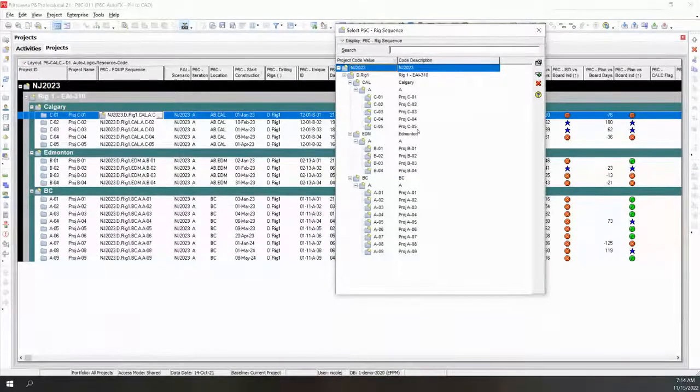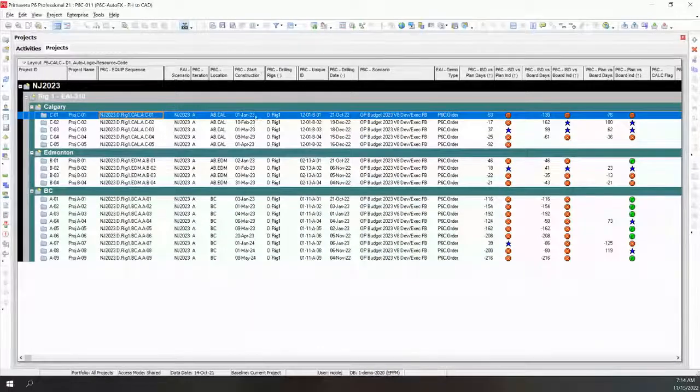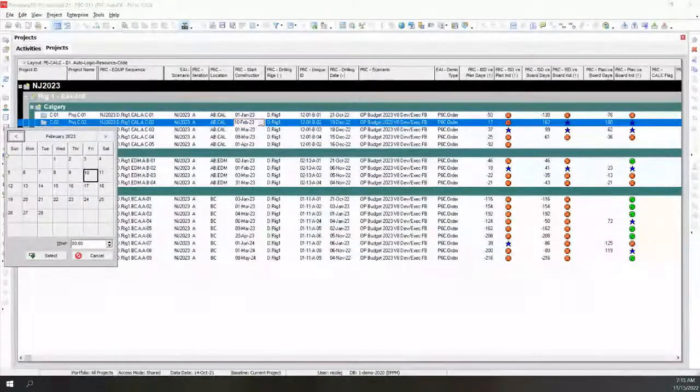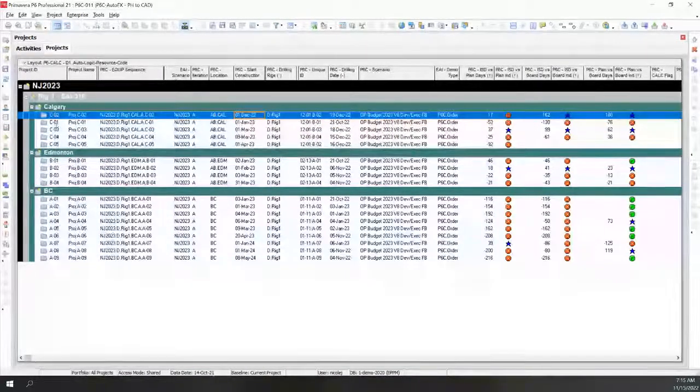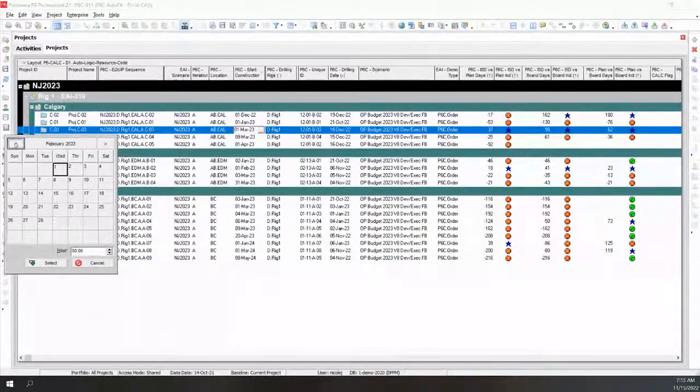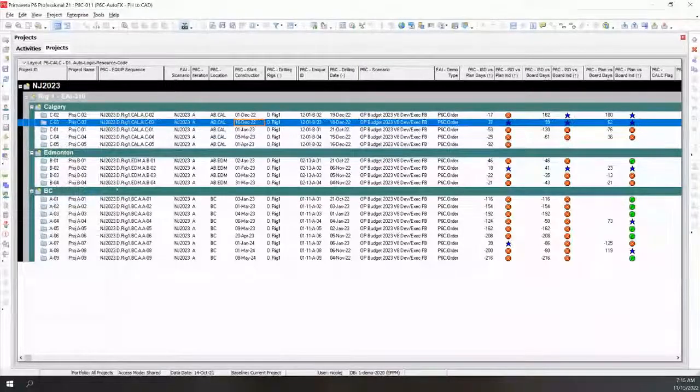Two things that we're using are the rig, which is a resource, and I'm going to show you that in a second, and also the chronology. So I'm going to change the chronology. What I'm saying here is, as a team, we've decided we're going to rearrange the order of these wells. So this well is going to go first. So 2 is going to go before 1, and 3 is going to go before 1. I'm just using a simple fill-in field. In this case, it's a date, but it could be a priority. So I'm going to rearrange the order of that.